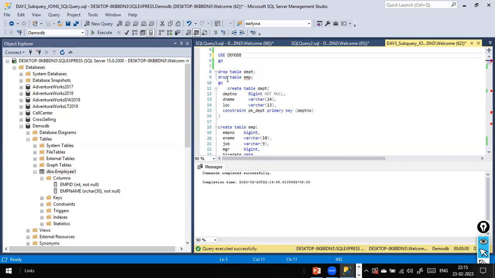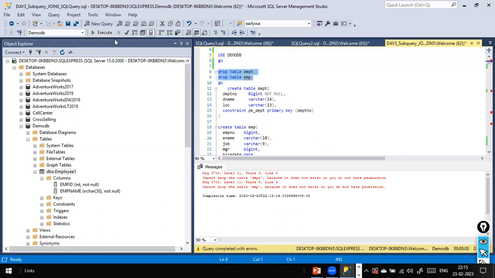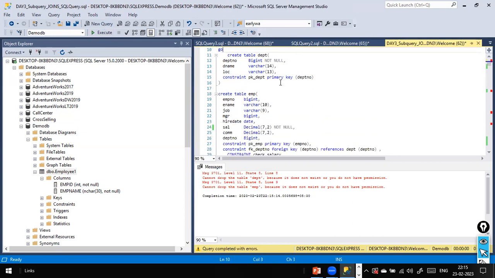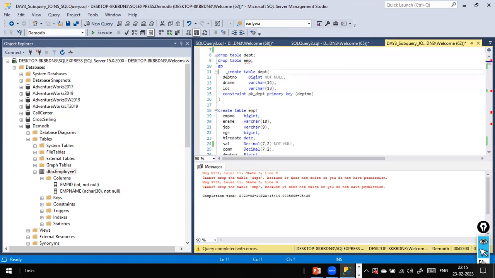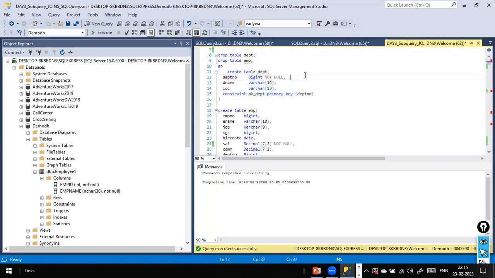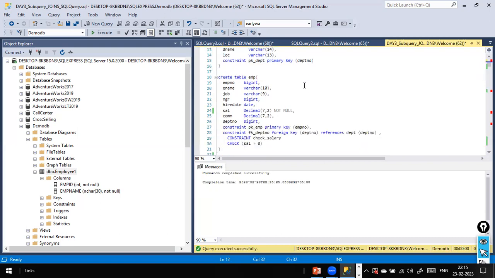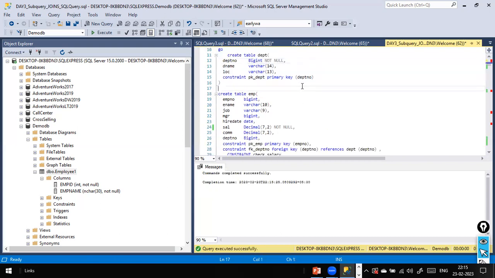Okay. And usually if you see the database administrator script, they will start with the drop table first. Even though these tables were not created earlier, conventionally they use the drop statement first. And the next one, the create table. I just want to create the table. Look here, department table got created.